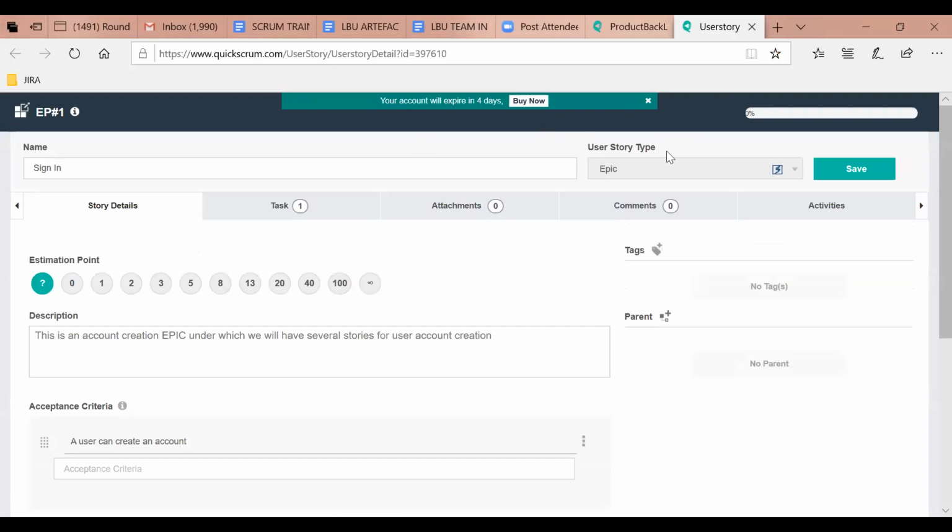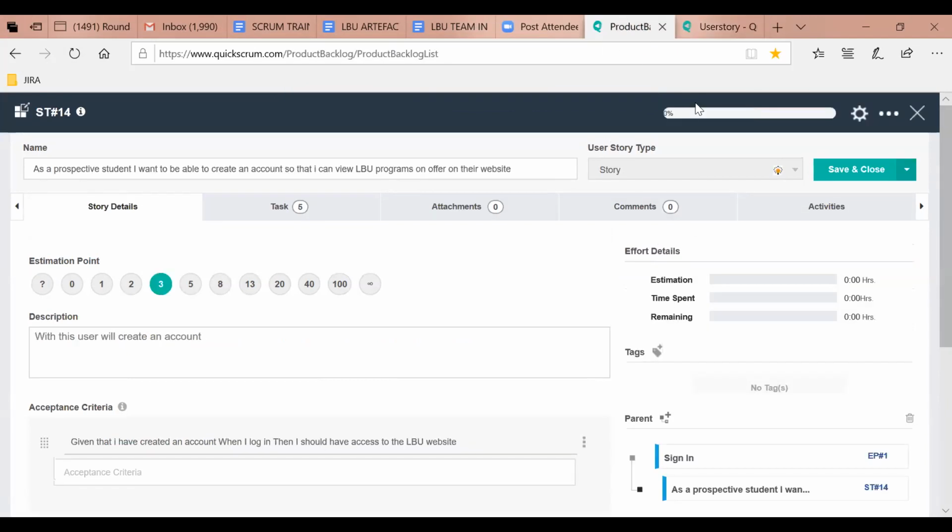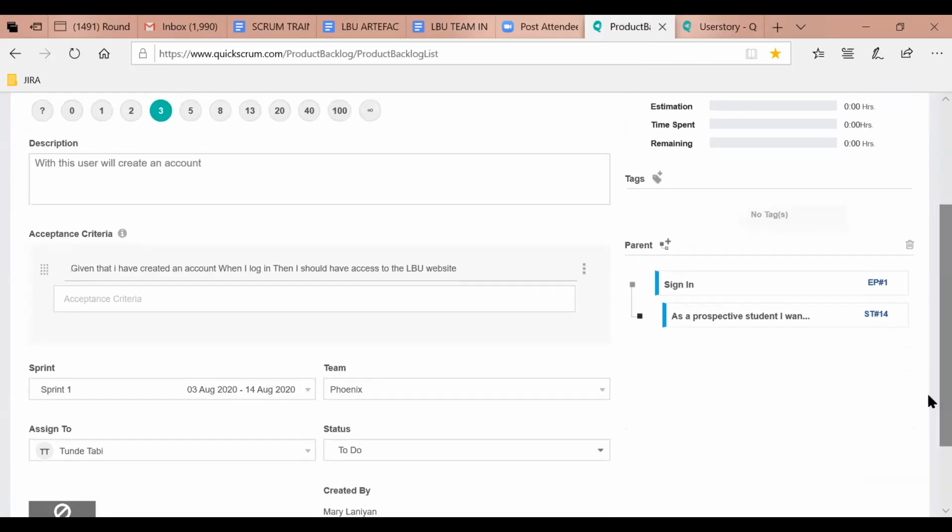Just bear with me. We'll get it right shortly. Okay, it has taken me into the epic. That's what it did. So I'm going back to that screen you were on. That's what I want to do. Unlink will be somewhere. Yeah. That's the link, and I want to deassociate it. You see that's a dustbin there. Yeah. Right click on it. So you've taken out the link. Okay. I thought I was going to delete the story as well.